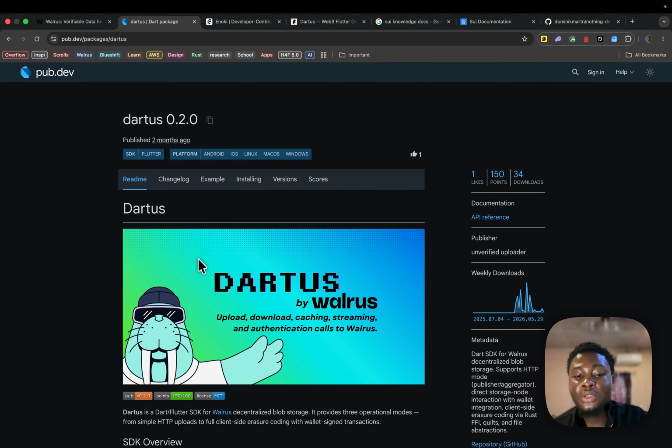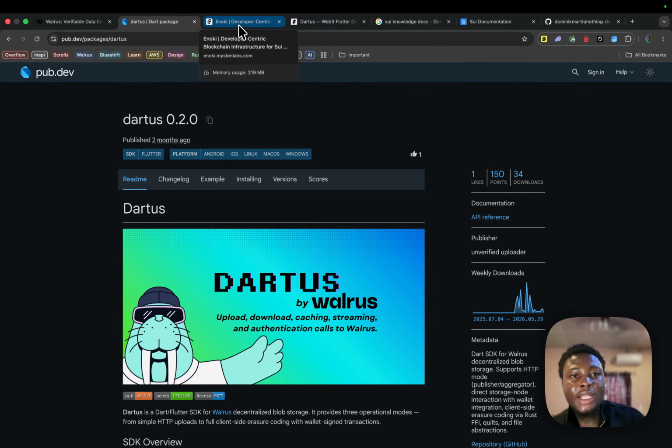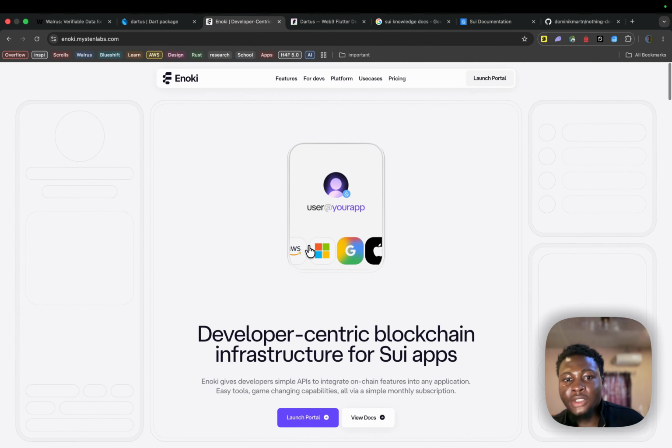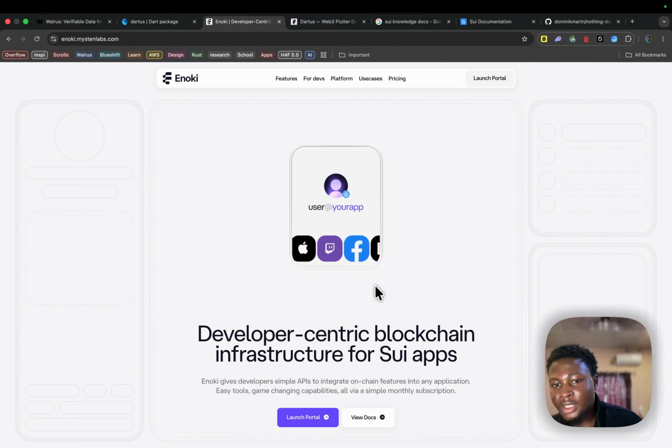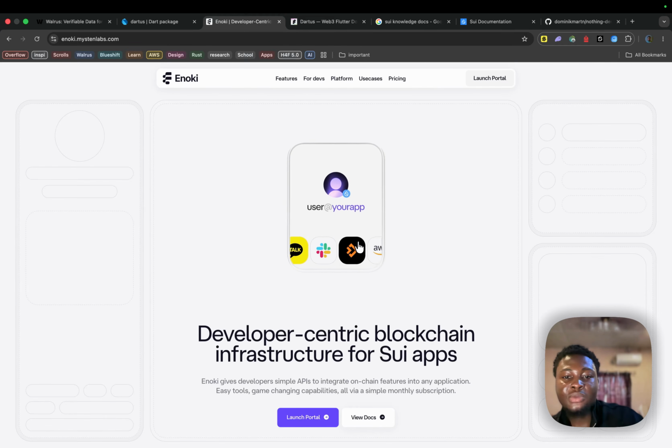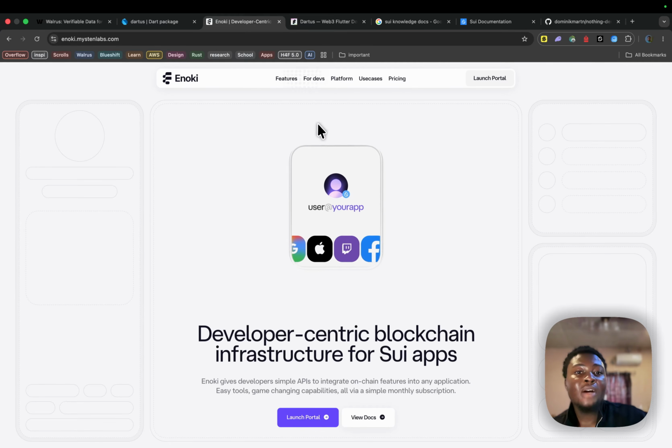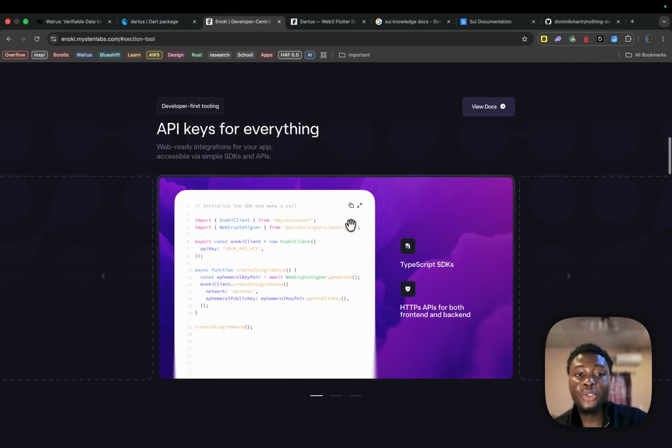But if you're building a production mobile application or desktop application or a website, because this is compatible everywhere, you are going to want to use a wallet solution, right? Non-custodial, custodial, depending on how you're going to handle it. And for that, I'm going to recommend Enoki. So Enoki pretty much abstracts all the complexity and just gives you APIs to use. You can see here that the user can sign in with pretty much anything, Google, whatever, just name it. And yeah, they also have a lot of other stuff where you can sponsor transactions.